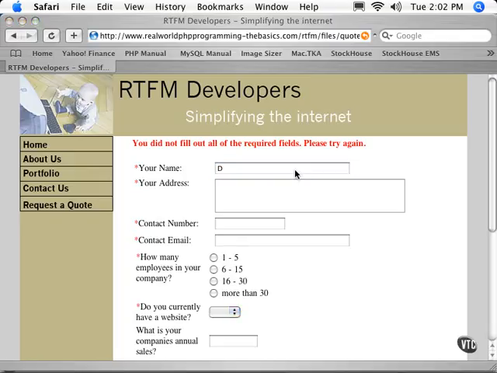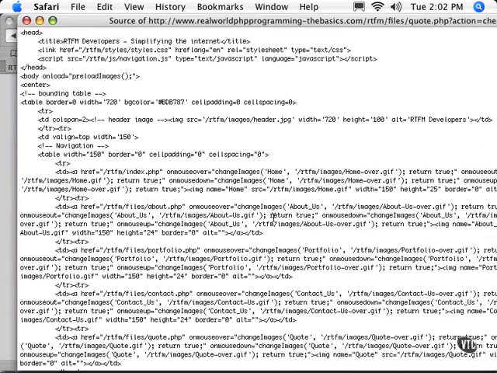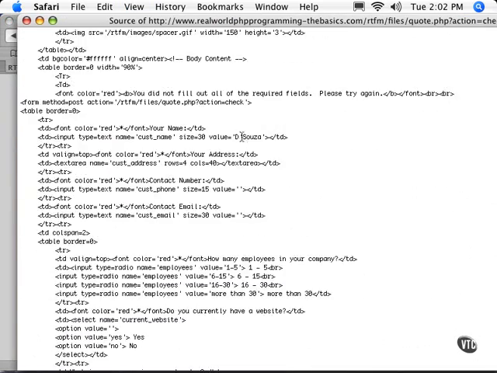Let's view the source of this page. You can see in the code here, the full value is actually there. So why is it cut off? Well, let's look closer. See the opening single quote of the value argument for the text field? Right there. Then look at the single quote in the name. Yes, that's right. The browser interprets that second single quote as a closing quote for the value field. The rest of this it then tries to interpret, which means nothing in an input type equals text, so it just ignores it.